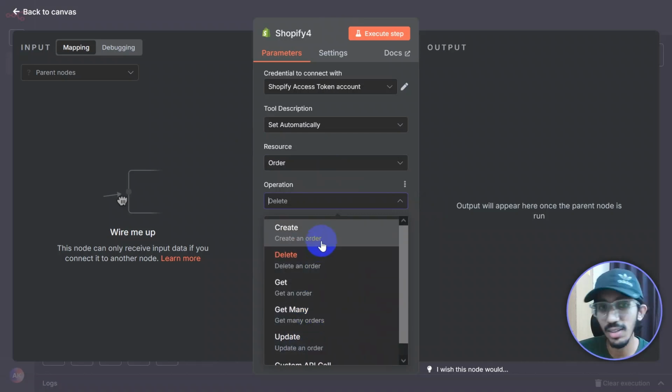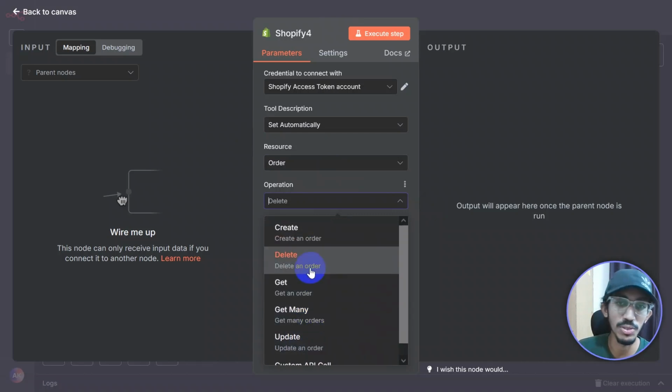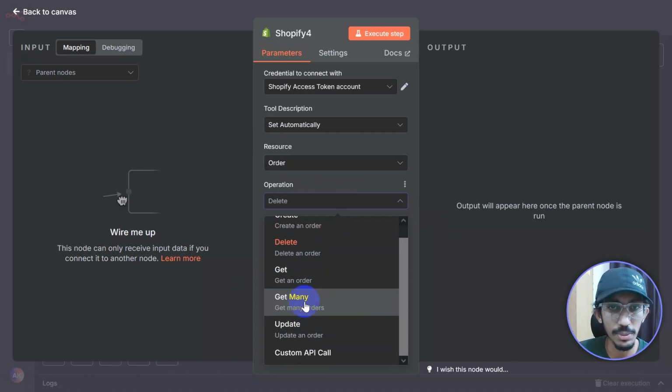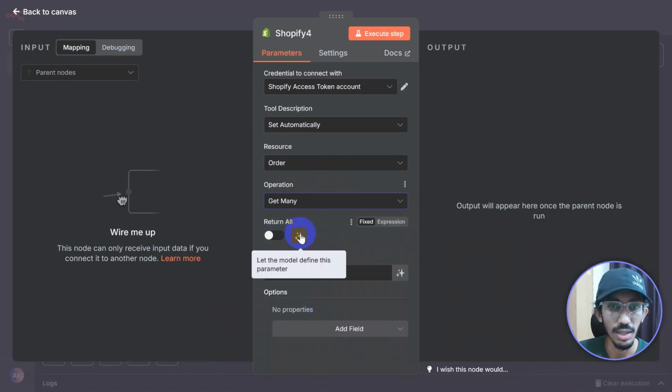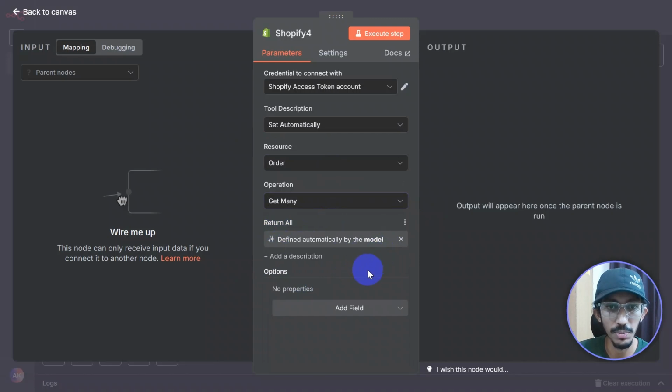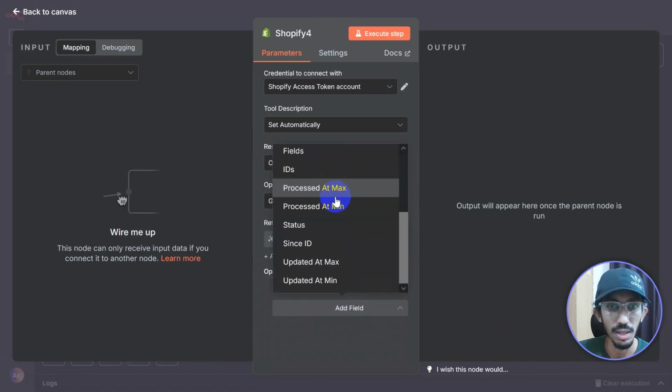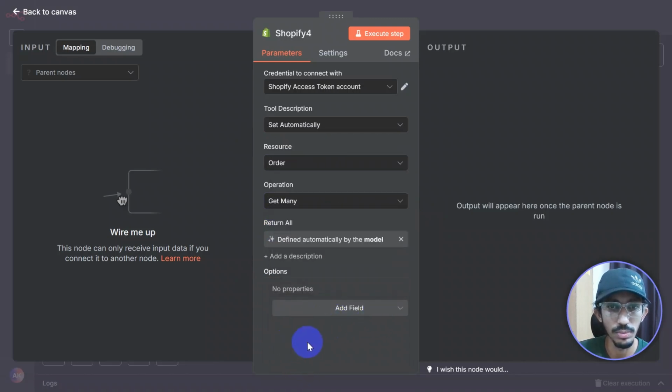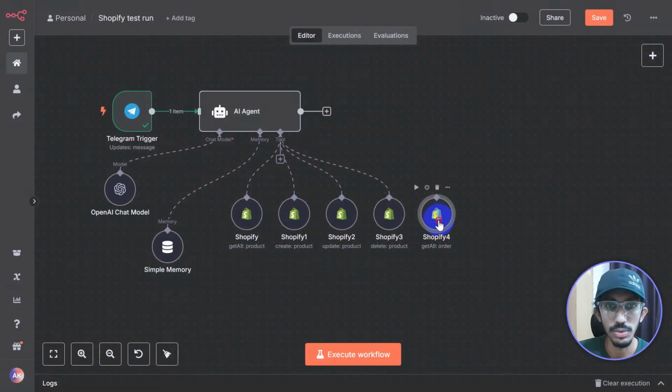Then it can also create an order, and it can also delete an order. So we can start with the get many orders option. As usual, automatically defined by the model. No need to select those for now.